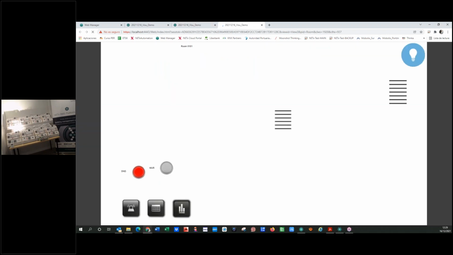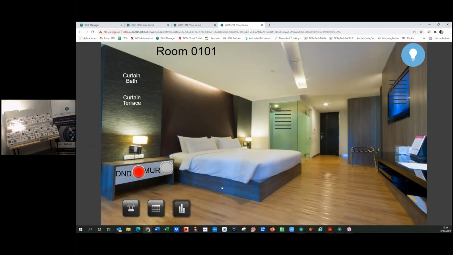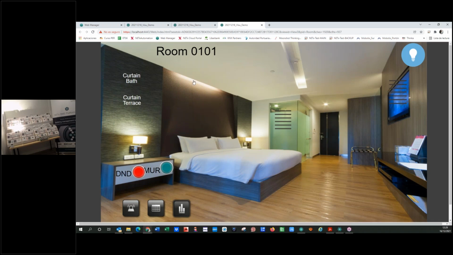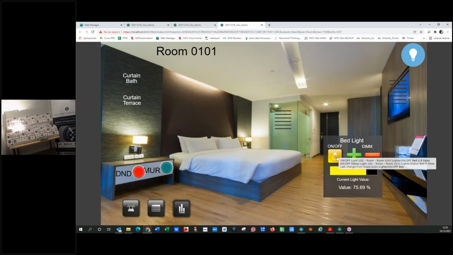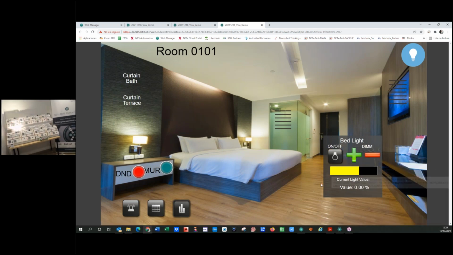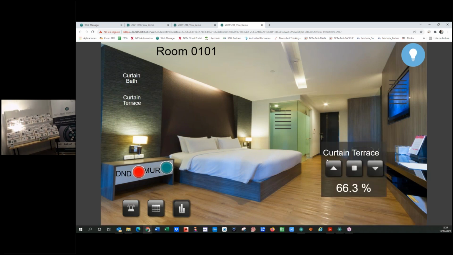And this is the room, and this is the control of your lights, so you can control whatever. Okay, so the curtains, for example, or whatever, so you can control this.